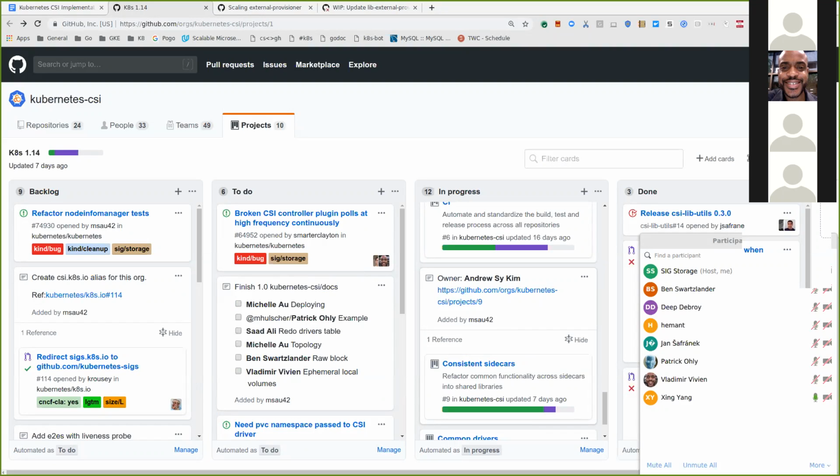Before we update external attacher and provisioner, we need to figure out how we're going to support the case. And also I think that will affect the dependencies, because once the PR gets in, this utils will need to depend on Kubernetes, right? And then you update snapshotter and then provisioner. So I really want to figure out how we can break this dependency chain, because I'm hitting it right now. Yeah, it is painful.